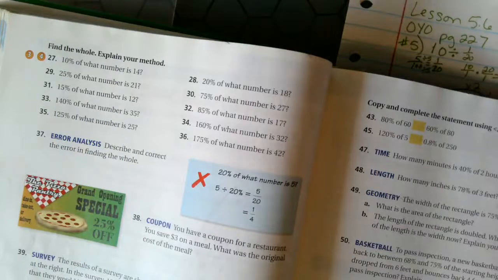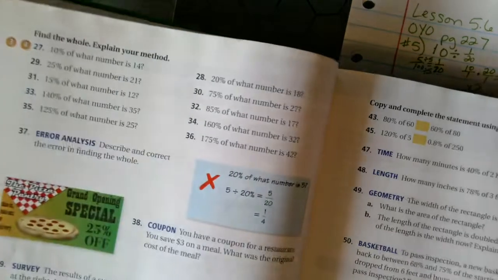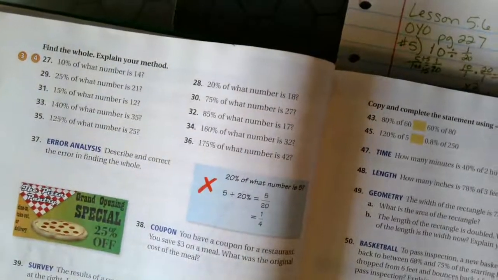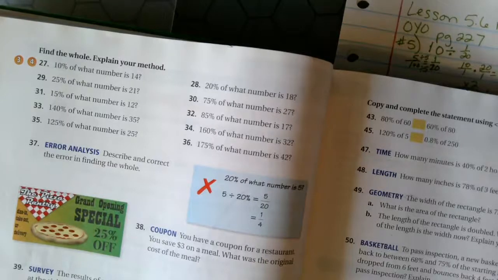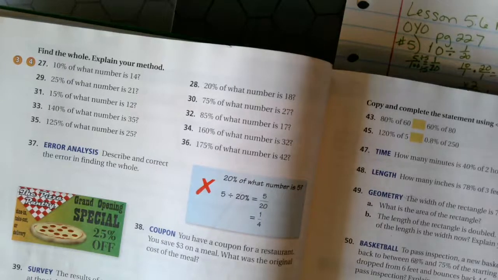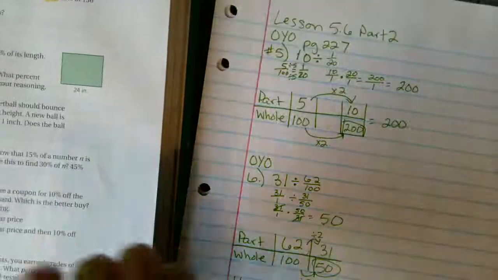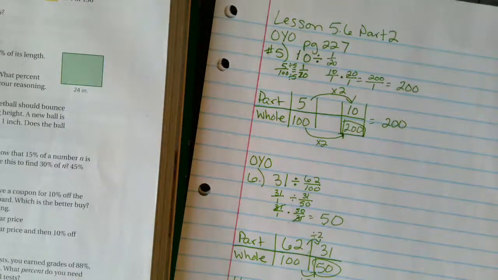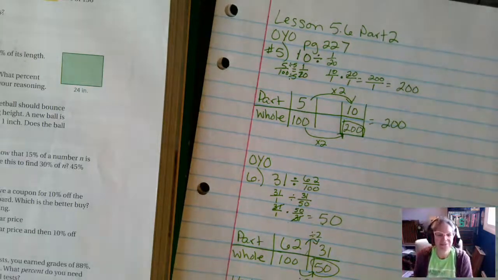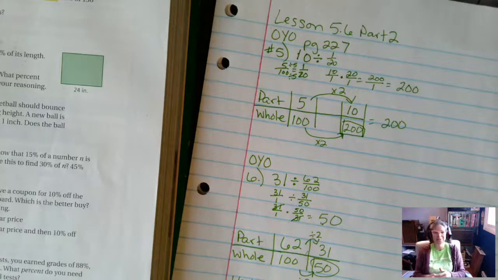I will be available tomorrow during office hours. So 10 to 11, if you guys want to stop in and go over any of this. Also attached to your Google form is the answer key. So if you fill out your Google form and you're like, holy cannoli, that was not at all right, you can always ask me. Remember that the odd numbers have answers in the back of the book, so you can always check in the back of the book and see if you're doing them right.